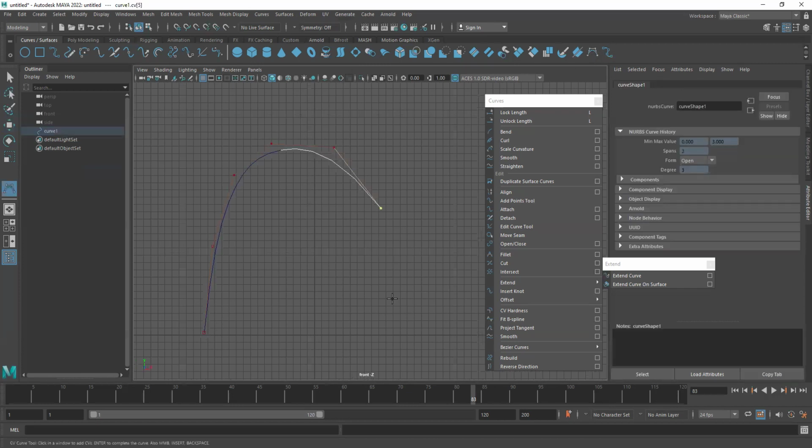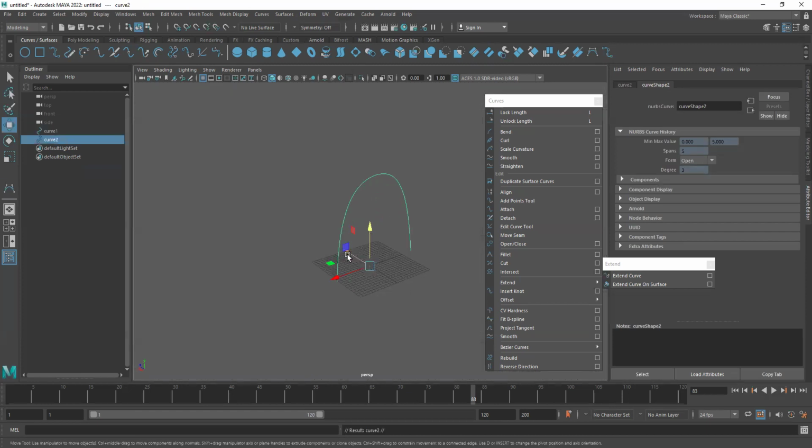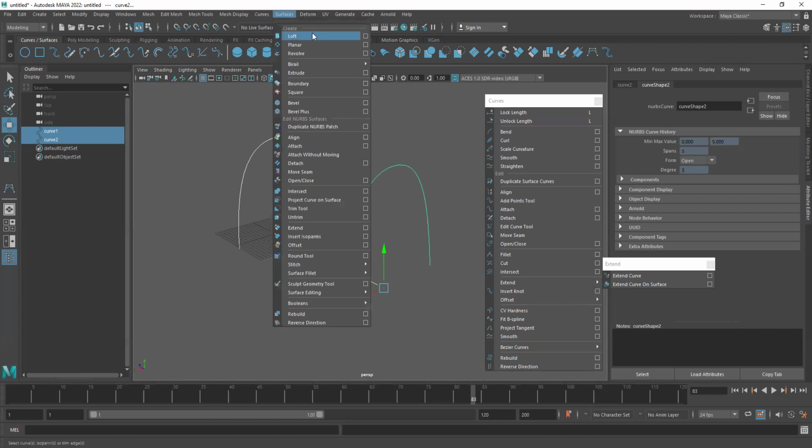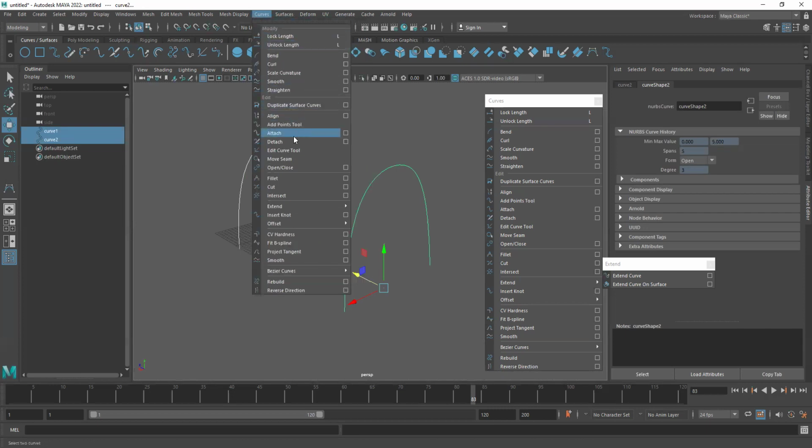Now we have one U shape like this, Control D, selecting these two. In between these two, select these two curves, 1 and 2, surface and click on loft. See, you can see the curves over here. To edit the curve, you know what is attach, detach.